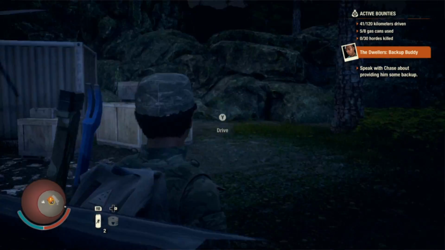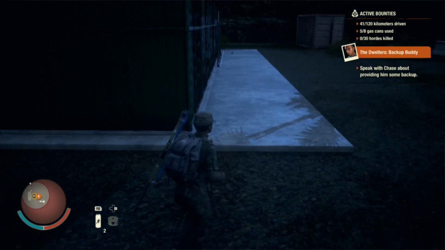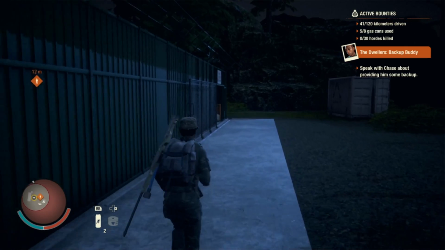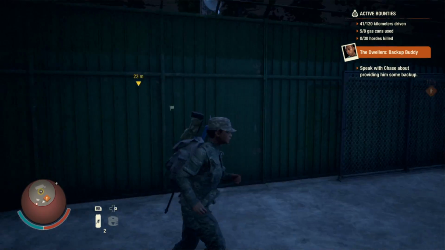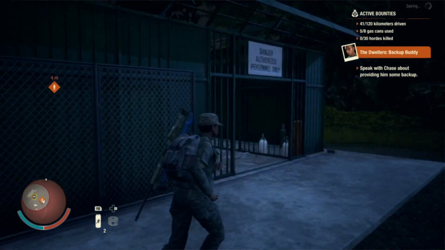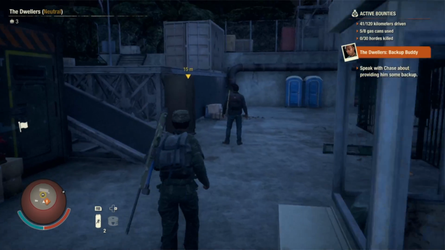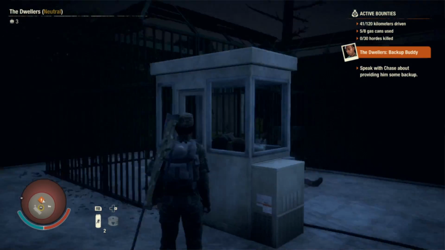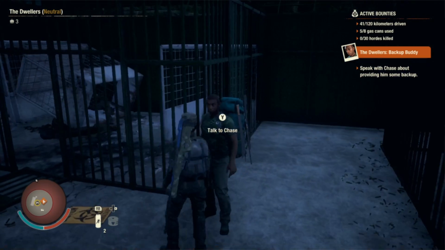Hello, friends. I came back with the car of yours I stole. I'm coming. It's just, you know, that zombie you see is following me. And you guys are gonna have to deal with him because I'm gonna come here and chat with your friend. Hey, Chase.